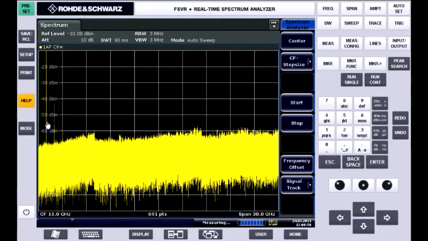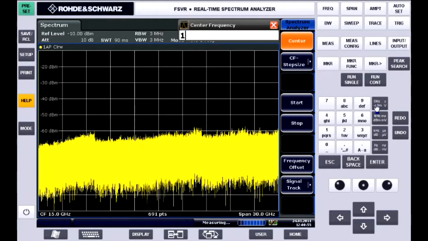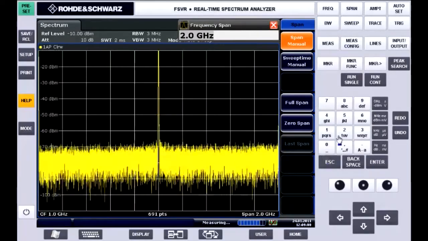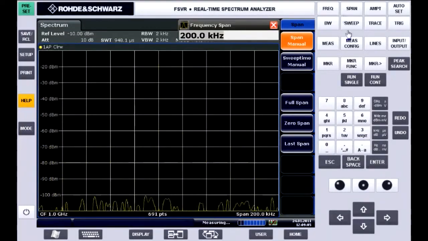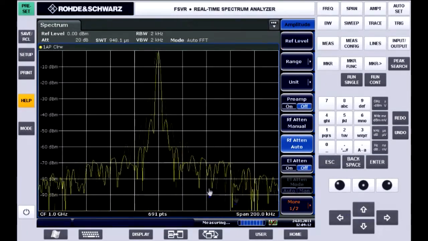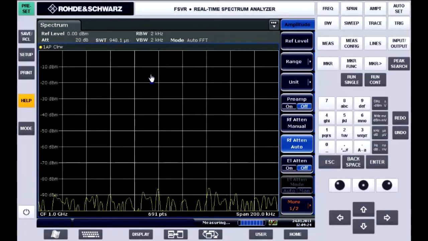So now let's center up on this signal, 1 gigahertz, and I'm going to use for this measurement and all my measurements a 200 kilohertz span or demod bandwidth. I'm going to set the amplitude to 0 to match the signal, and now we can see that I have this repeating key on, key off. You can see a little bit of frequency wiggling going on here, but it's hard from this view to see much of any detail of what's going on in the signal.